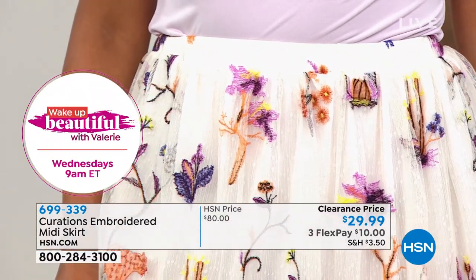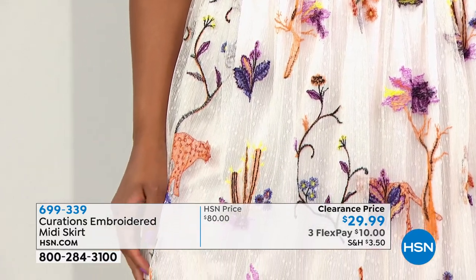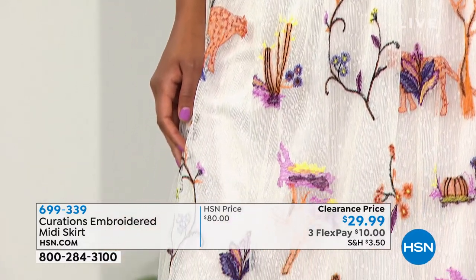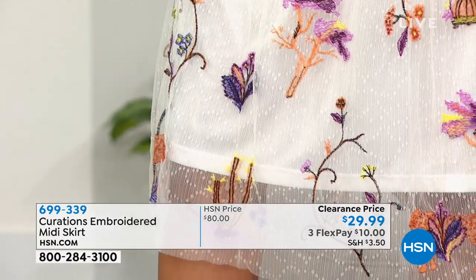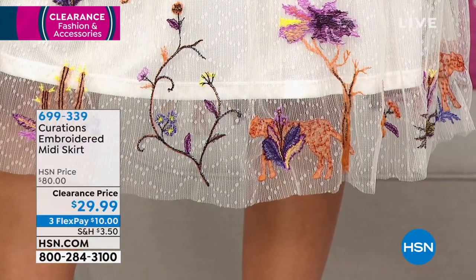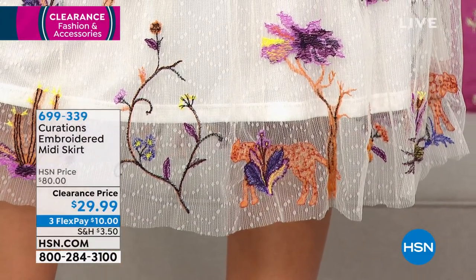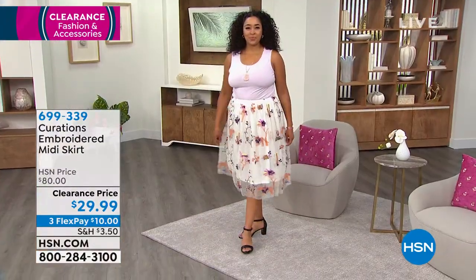This was actually inspired by Polynesia — they took you on that trip to Polynesia and had these beautiful southern pops of embroidery on this midi skirt. It is just so feminine and literally such a statement piece. You will get noticed wearing this, but in a way where people are just saying, 'Oh my gosh, that's so darling.' I don't even know the last time I've seen anything quite like it.